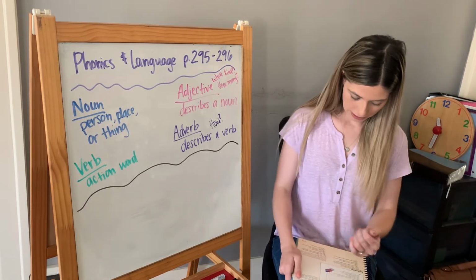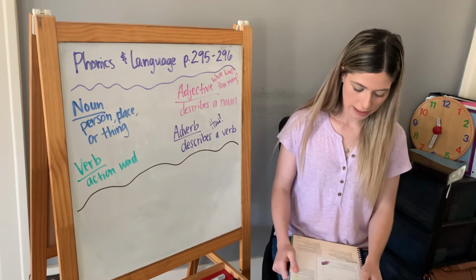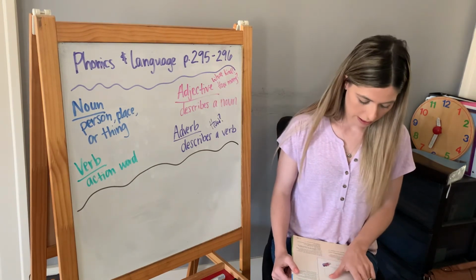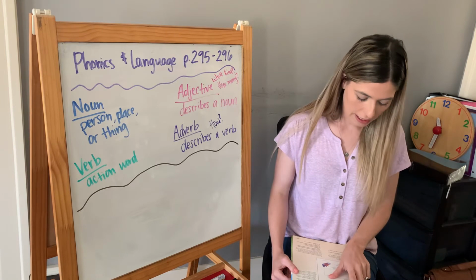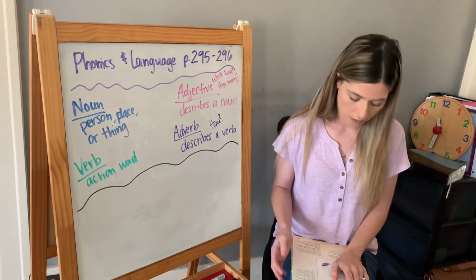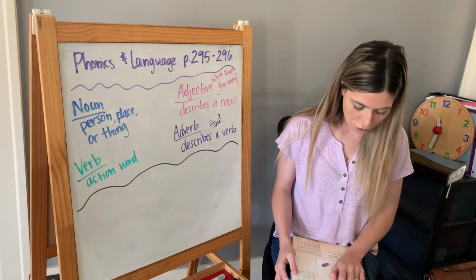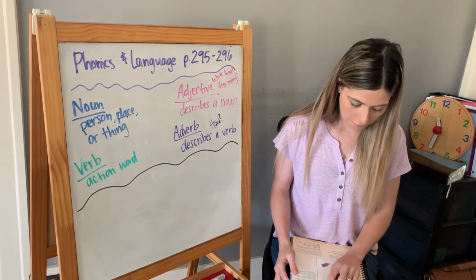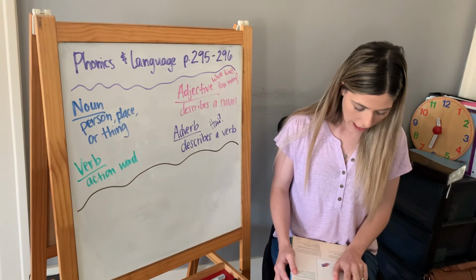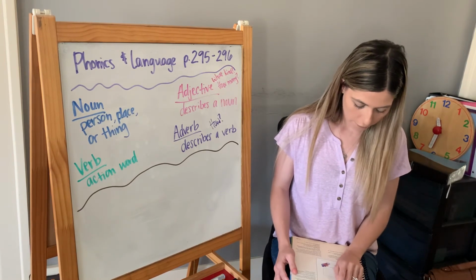And that brings us to the next page, page 296. You get to have a little bit more fun on page 296. For section 1, it says write a class advertisement. That would just be an ad to get you to buy something. For a fun new toy, write an adjective for each blue noun. Write an adverb for each red verb.